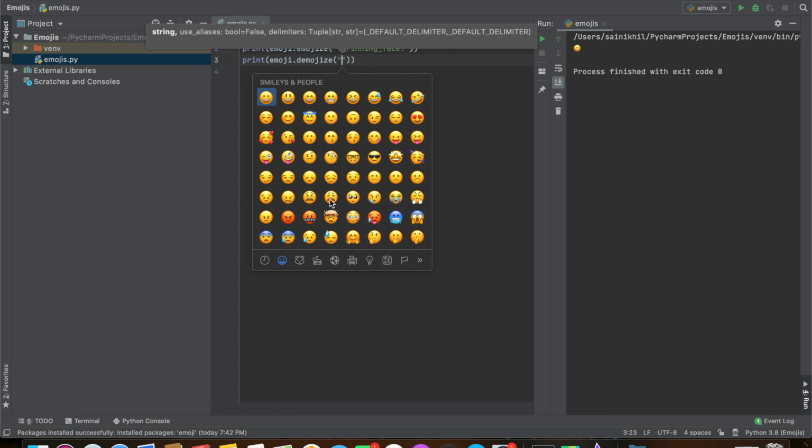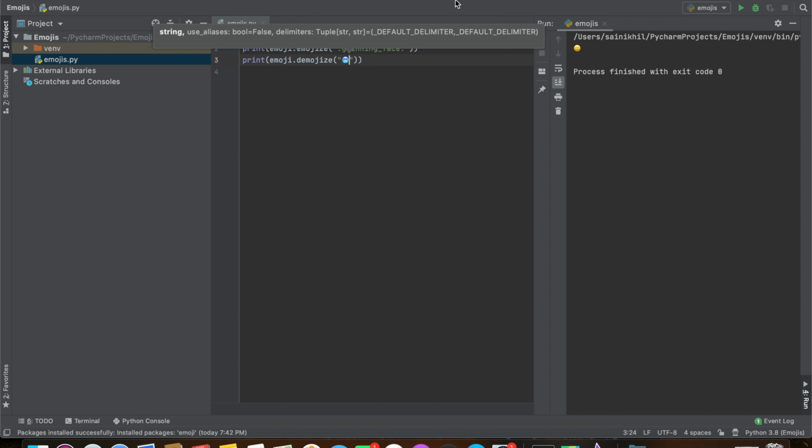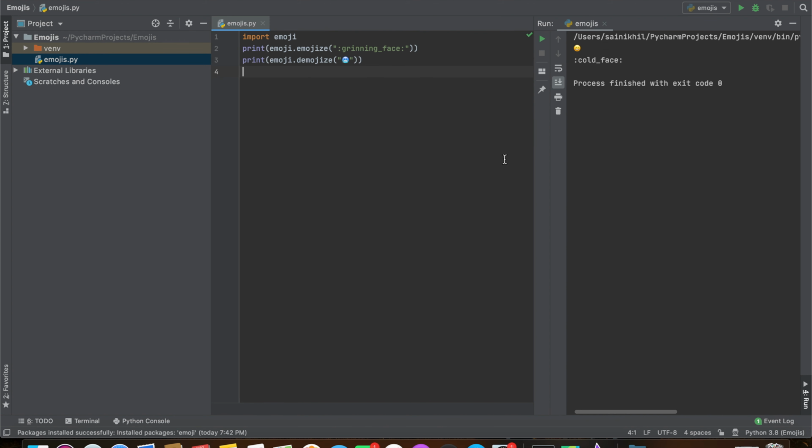Let's use one of them. Let's say this emoji, and now let's run the program. As you can see, the output is cold face for this emoji.